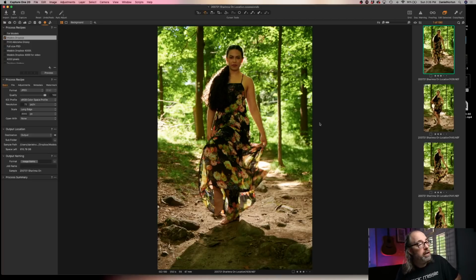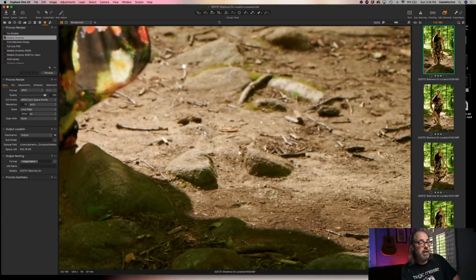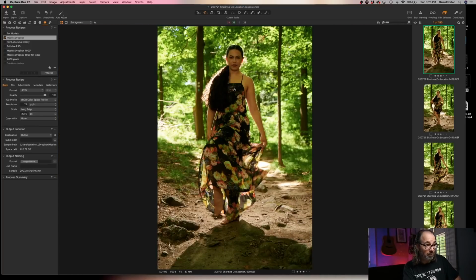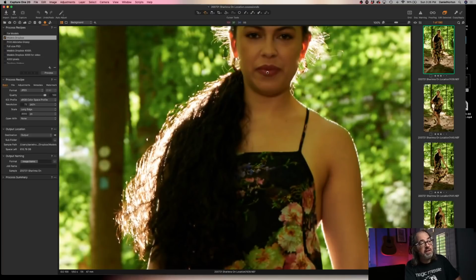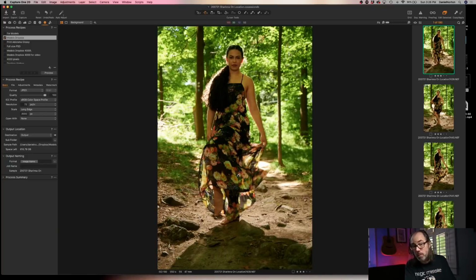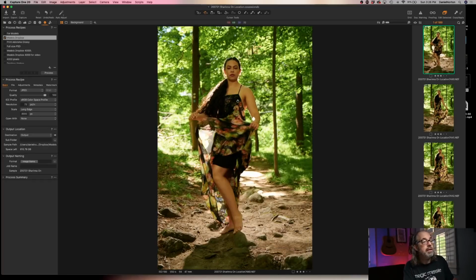All right, so this looks pretty good. We're starting to get closer, right? So this is the process. The only downside with this kind of shot, just to be aware of it, is that I set up on a tripod to make my life easy. Because I'm on a tripod, everything here is going to end up being very, very sharp. And she, even at a 50th of a second, even if she stays as still as she can, even with the flash, she's never going to be as sharp as the environment. Unless you can get her absolutely out of any light, which we couldn't really do here. So that is a bit of a downside to this.